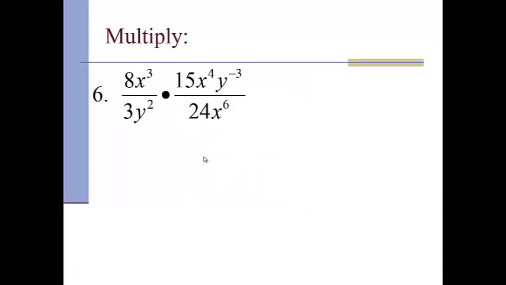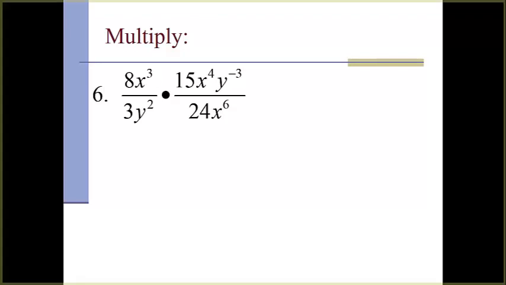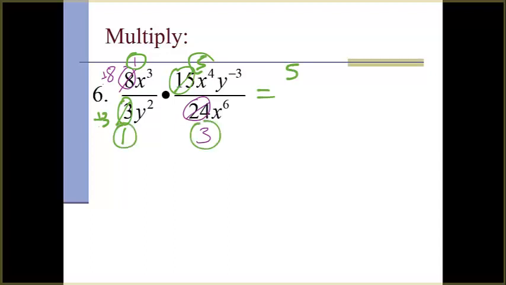Okay, so let's do the cross-canceling with this. And I always want to do the numbers first. So I'm going to do the 8, 15, 3, and 24. I see that 8 and 24 are both divisible by 8. So that means that goes away to 1, that goes away to 3. The 15 and 3 are both divisible by 3, so you can divide those by 3, which gives you a 1 here and a 5 here. And what I do is once I have that, I say, okay, I've got 1 times 5, which is 5, and I've got a 1 times 3, which is 3 on the bottom. Now I'm done with the numbers.